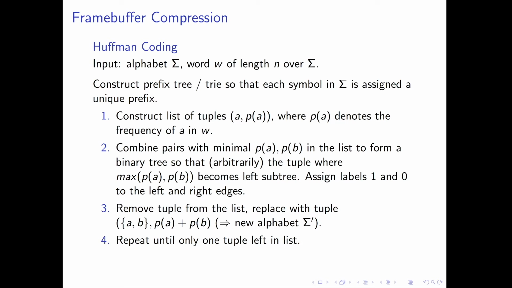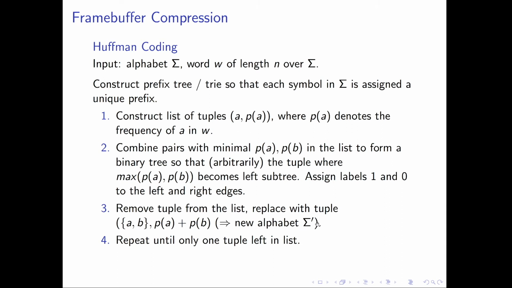When we start out with the list that we constructed in the beginning, we would have a binary tree that consists of 2 leaf nodes. So then we would remove those 2 tuples from the list and enter a new tuple into the list, and that new tuple would basically represent that new binary tree. We would assign a new symbol to it, like this combined symbol AB here, which is a different symbol than either A or B. So we're getting a new alphabet here, really. And the frequency, we would just assign the sum of the 2 frequencies of A and B. So we would remove 2 tuples from the list and enter a new tuple.